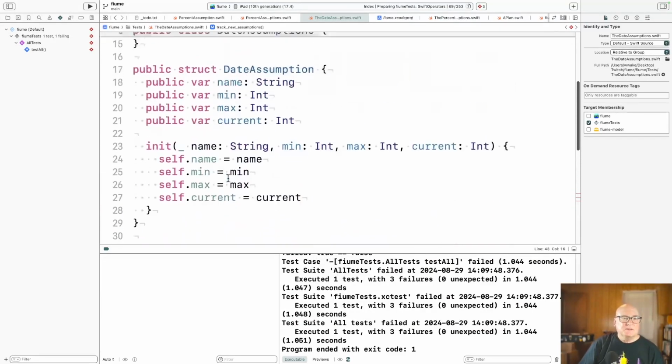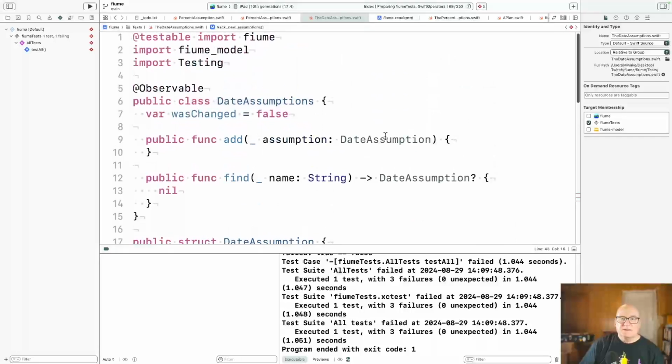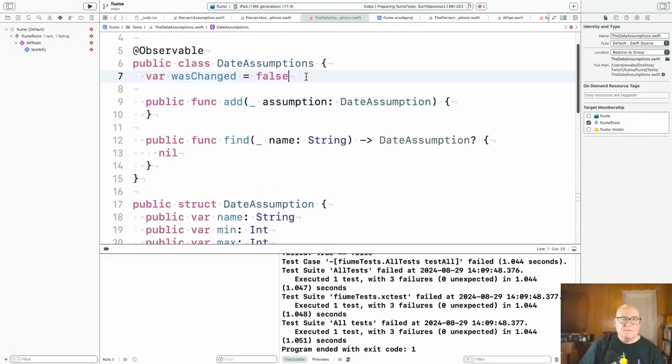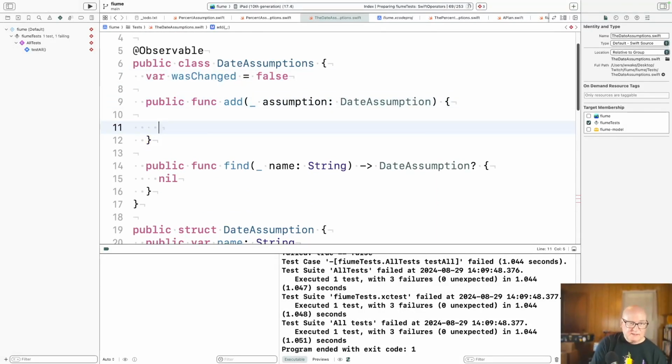So it should, well, we've set it to false. If you're adding it, well, you certainly should mark it changed.